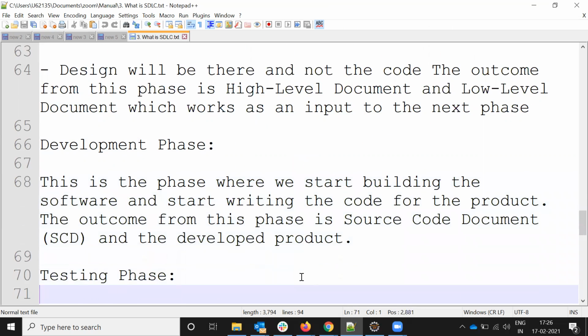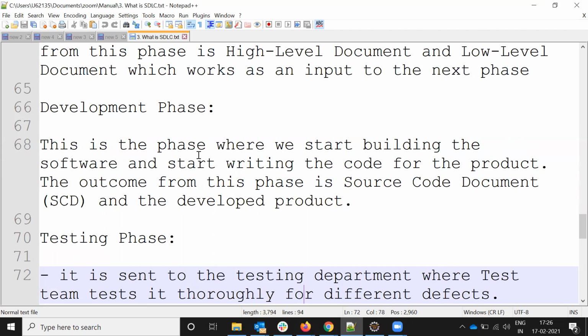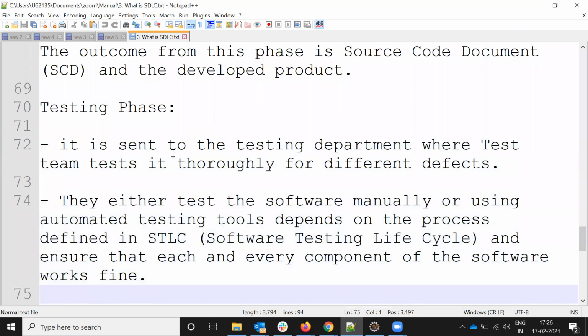In the development phase, based upon the design and the requirement, development starts. The developer writes the code and gives the product. Once the entire source code is ready, it goes to the testers. The test team tests it thoroughly for different defects, using manual or automation based upon the requirement.